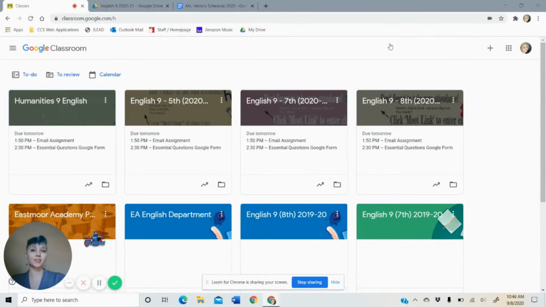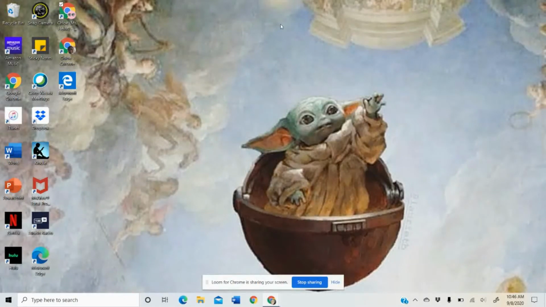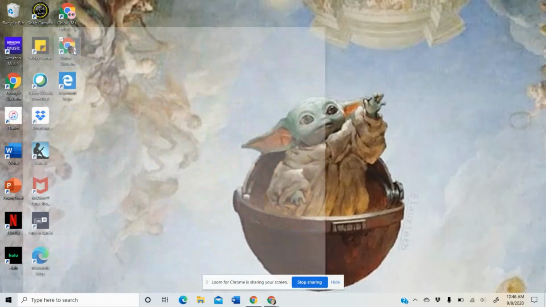First thing we have to do is create two types of Google Chrome. For example, if you're going to look at my desktop, right up here in the corner, you can see that I have two different Google Chromes. One says Miss Hines and one says Chloe. You can guess which one is for school and which one is my personal account. How did I make these two separate accounts? Well, I'm going to show you.